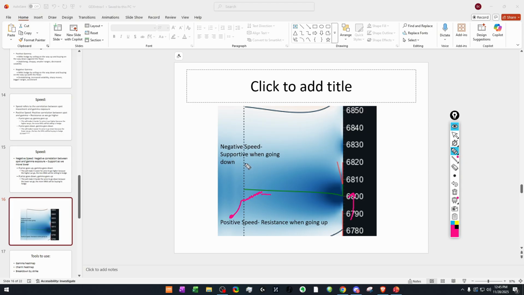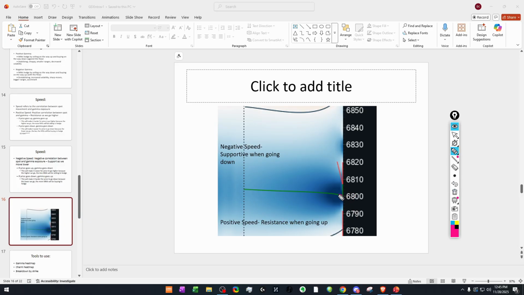In a negative speed environment, if we are, let's say here, as we go down, the gamma value is increasing. So the market makers are buying more and more on the way down. So that will stabilize price and it will be harder for us to go down. If we then start moving up, it's easier to go up because they are selling less and less as we go higher. And then flip side, if we start selling from here, it's going to be easier to go down because there's less buying by the market makers as we go lower.